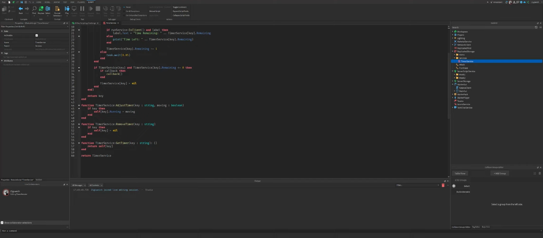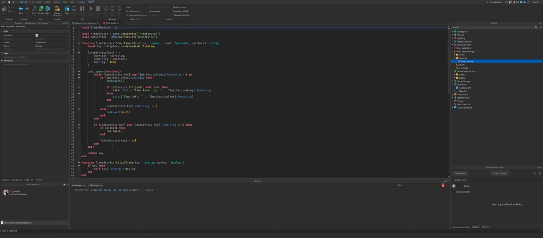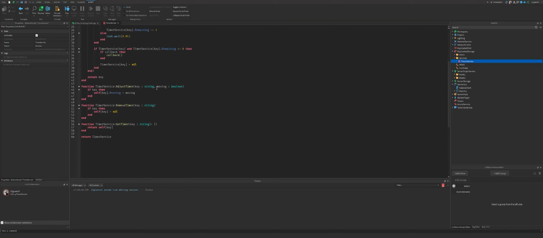Alright, so this is after I've recorded the day 9 video. I forgot to include one important function, which is adding and taking out time from our timer. For example, if the match goes into sudden death, which is when the timer reaches 0, we want to add an additional minute to the timer, like as done in Clash Royale. And I completely forgot to include that function in the original video, so we're going to do that right now.